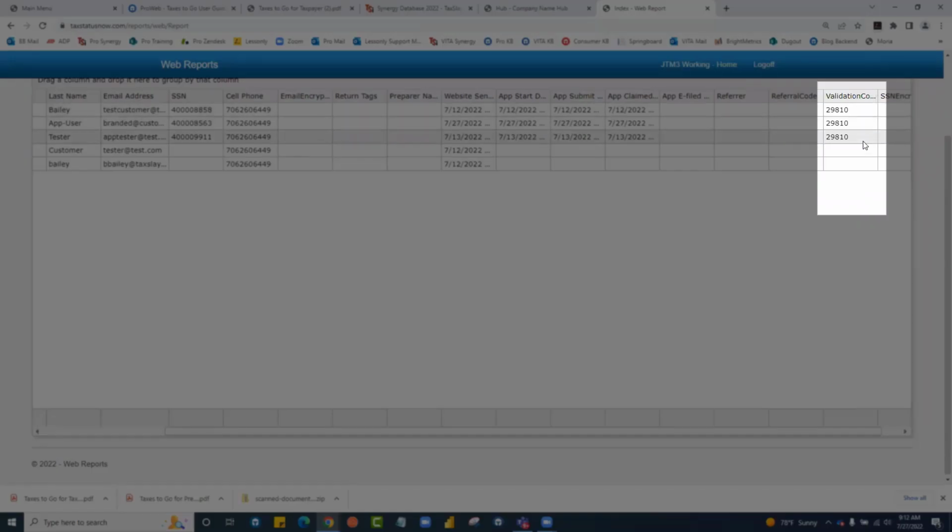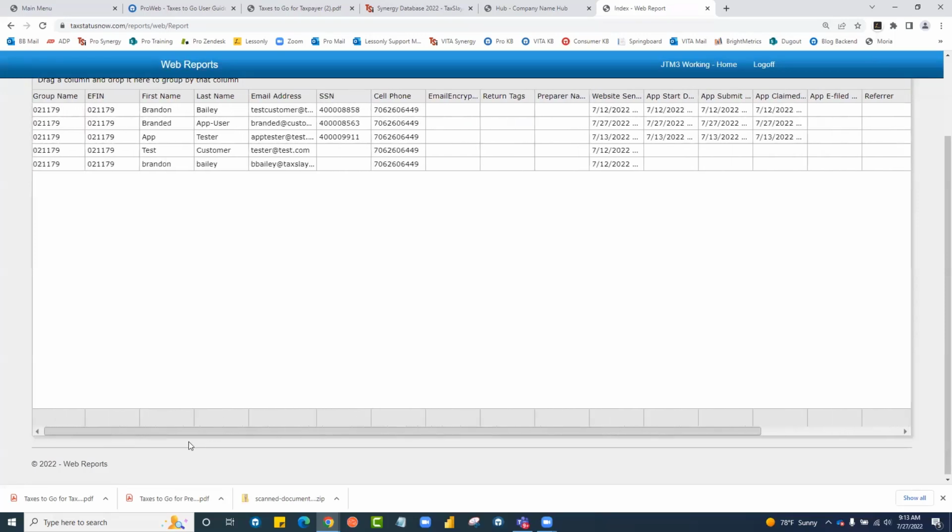The validation code date indicates the numbers at the end of your branded app referral link. They will always be the same, and this is the custom number for your office. A branded app user will always have a 4 or 5-digit code at the end of your referral link, and the code will match here. If it is a generic customer, they will have a 6-digit code.